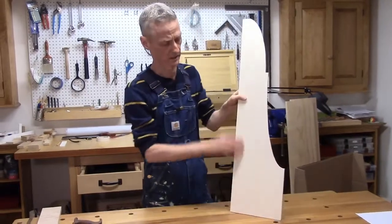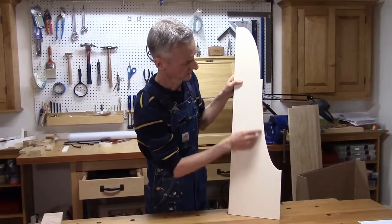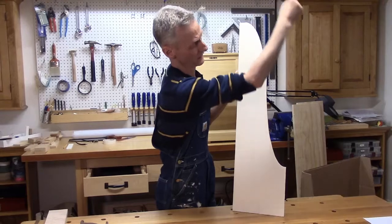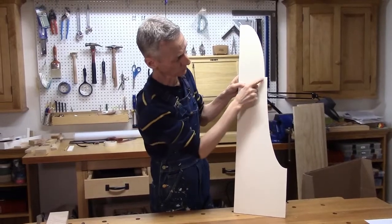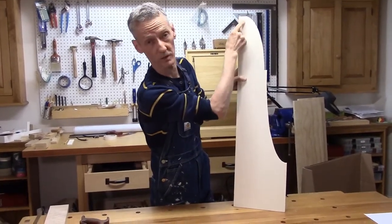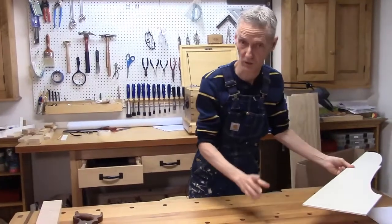I noticed when I was looking at this that it's actually two ellipses. One is right here, goes all the way around like this, and this ellipse goes all the way around like that. So this is 1/4 of an ellipse, and this is 1/4 of an ellipse. If I can draw an ellipse, I'm on to something. So let's draw an ellipse.